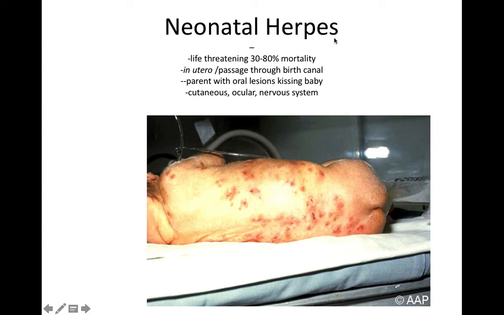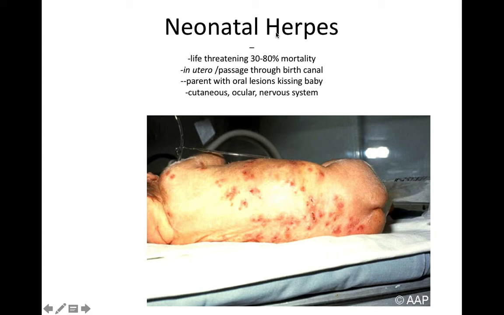So my understanding is, folks, that our big concern is a pregnant mom with a genital tract infection with herpes, if she's shedding at the time the baby is delivered, and if the baby is going to be delivered vaginally, because, for example, the vaginal epithelial cells are releasing the herpes virus. The baby, as it comes through the vaginal canal, is going to be bathed in herpes viruses, right? And because the baby's immune system isn't fully developed yet, the baby's immune response is so minimal that it will be really difficult for the baby to control the herpes infection, and the herpes can spread everywhere. It can invade the skin, the eyes, spread throughout the whole body, and even invade the central nervous system.